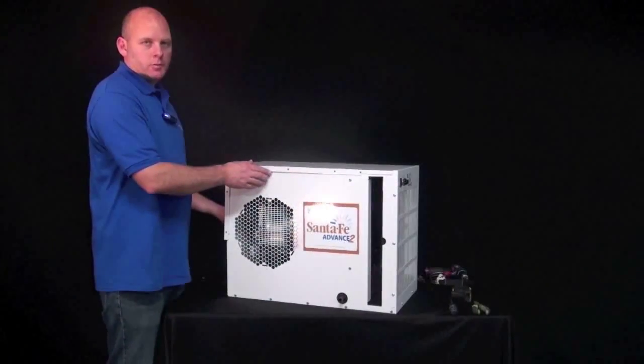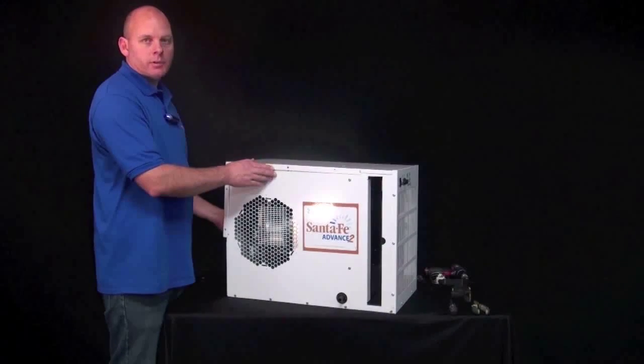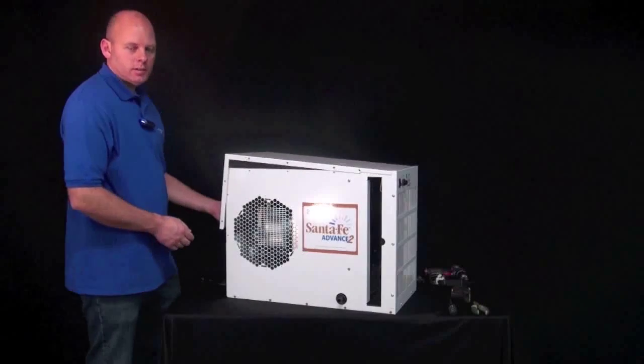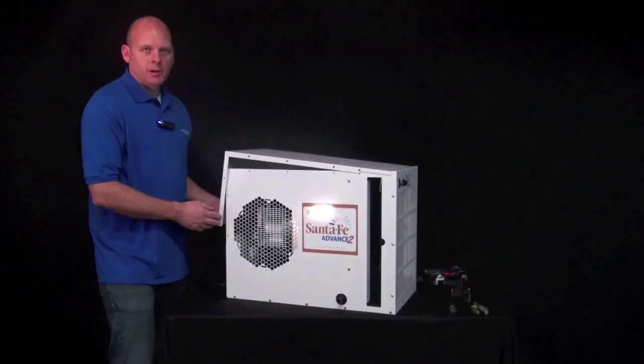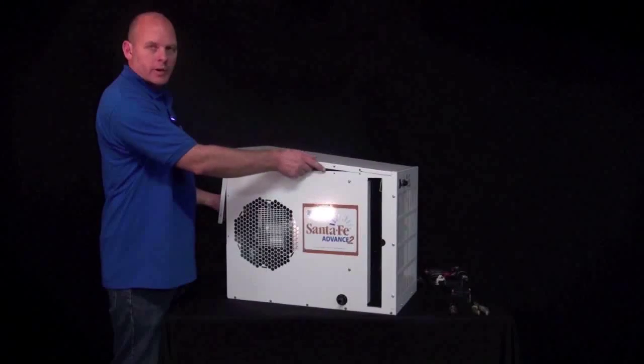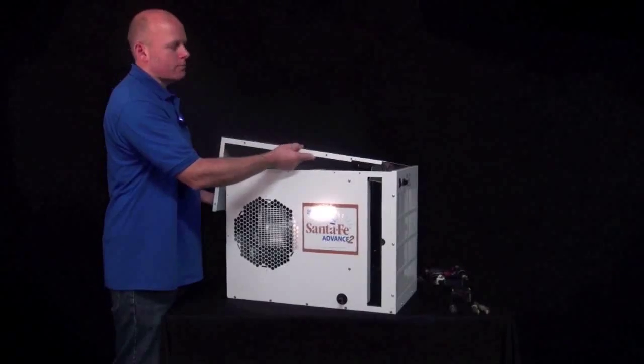Okay, once you have all the screws out, the next step is to remove the cover. In order to do that, you can grab it in the back and lift that up about 3 inches, and then with your other hand pull it towards you about 1 inch, and then straight up.